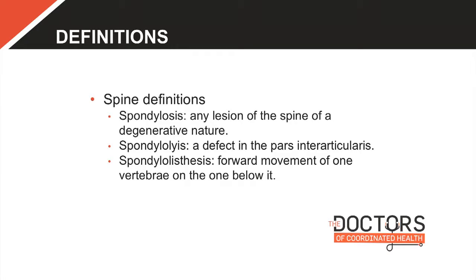Here are some definitions you might see. Spondylosis or a spondylotic spine — you see this when reading your neck or low back MRI or x-rays — it just means degenerative change in the spine. Spondylolysis is a defect in one of the bones of the spine, usually the pars interarticularis. It can be a stress fracture, often seen at L5, and can become symptomatic in both older and younger folks.